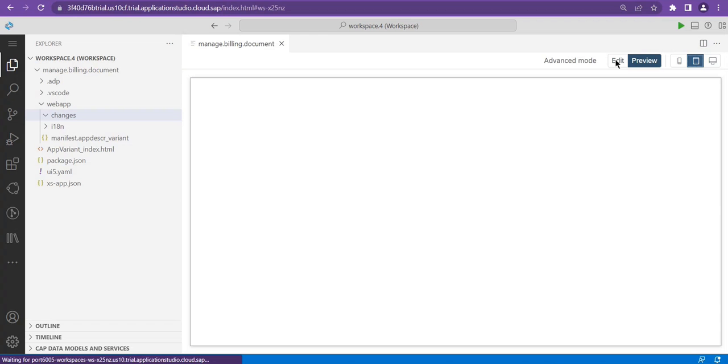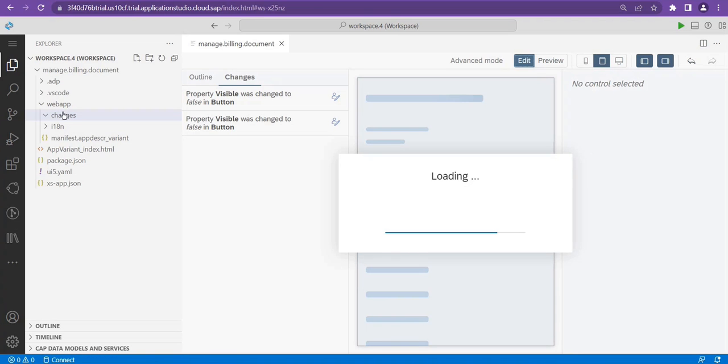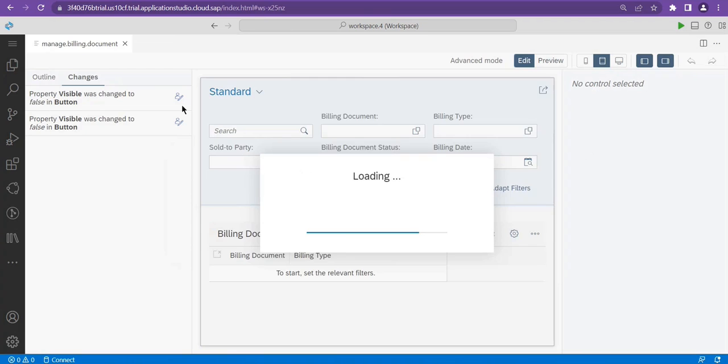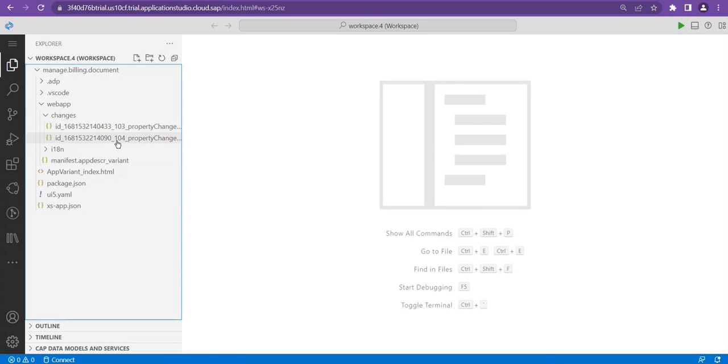Just one second. I think the button would be there for this. See, now this is what will occur. Now see, it will not open. See, now the changes are there.